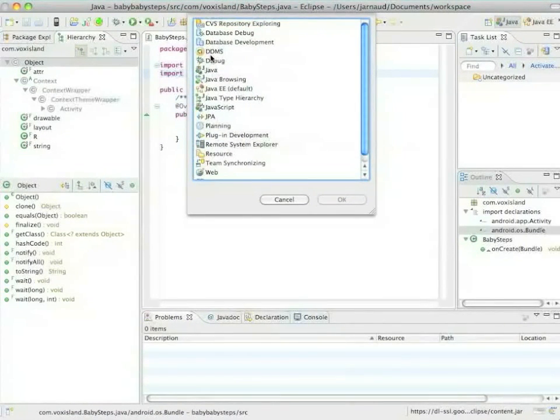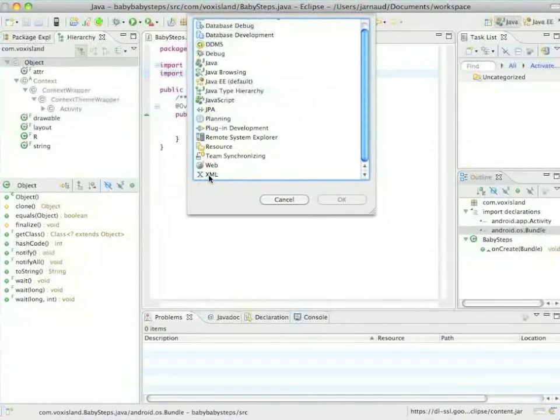You also have a DDMS perspective. DDMS is basically what allows you to access what's inside your Android phone while it's running. You will be able to access and see the threads, the processes, the CPU, the memory utilization, so it's very useful to check the performance of your application, and can be useful as well to do debugging.